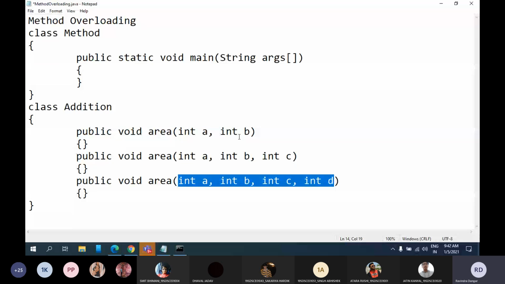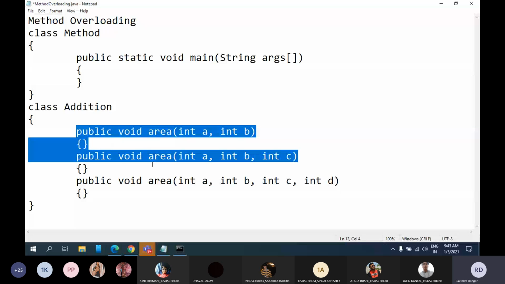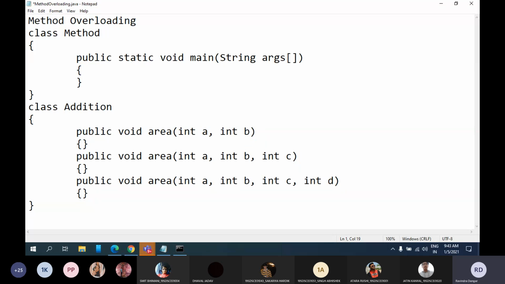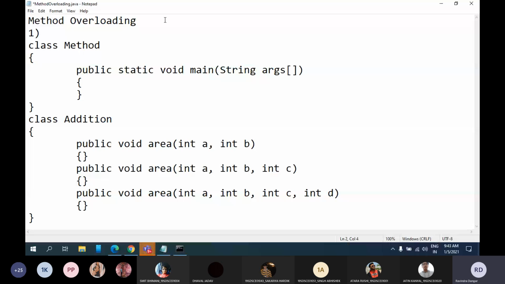So if the parameters are different in number, you can overload the methods. All 3 methods are overloaded methods in this case. Each area method which I am using is an overloaded method. So mostly you can do method overloading by changing the number of parameters.